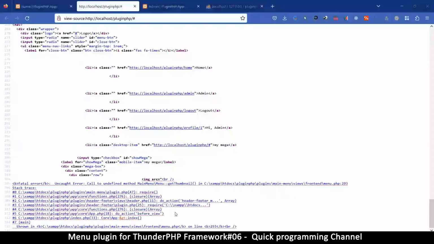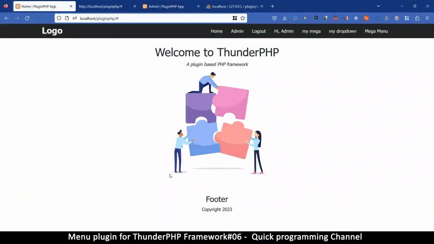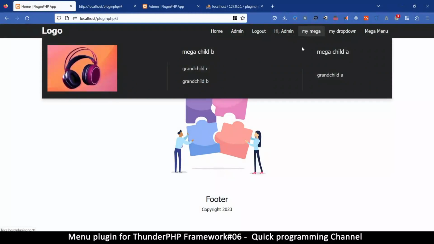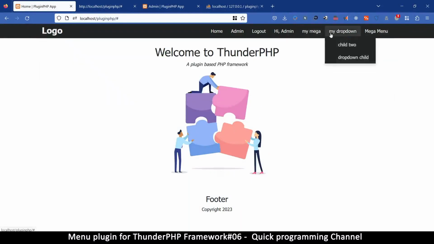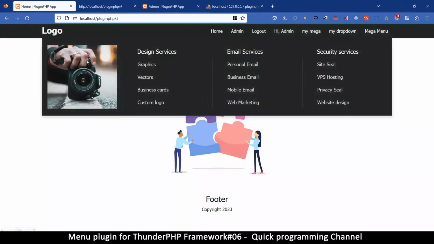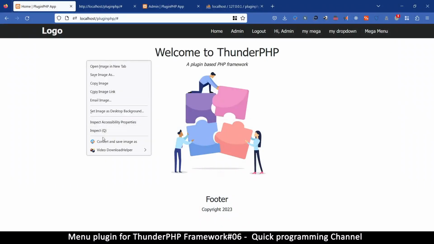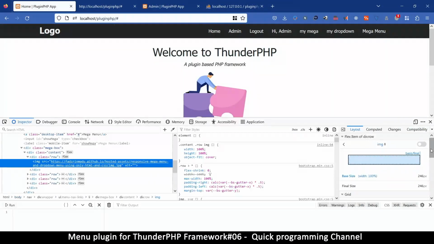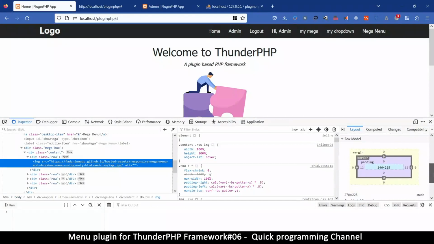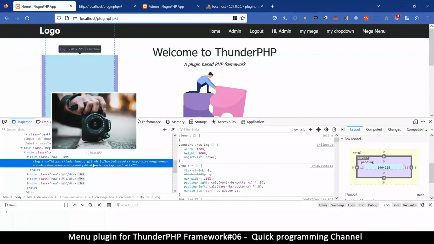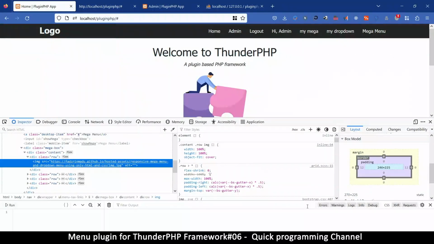Okay, should work this time. Yeah, apparently it does. And there it is, as you can see there. Mega. That doesn't look as big as this one, right? This one looks more like a square image. So what's going on? So this box was lying to me, no? It is lying to me. Yeah, look at that. 246 by 225. Weird, huh?